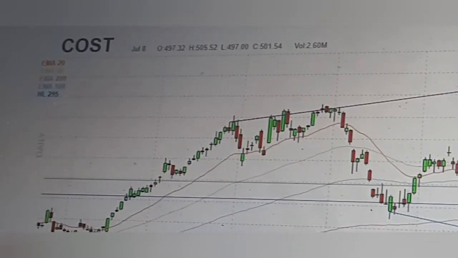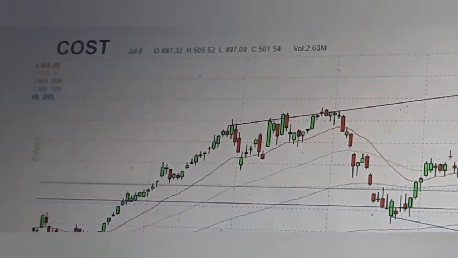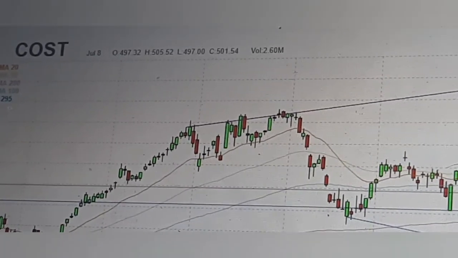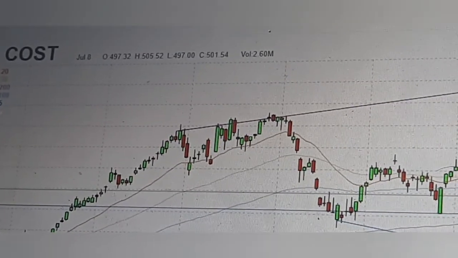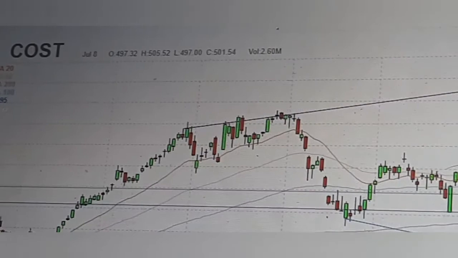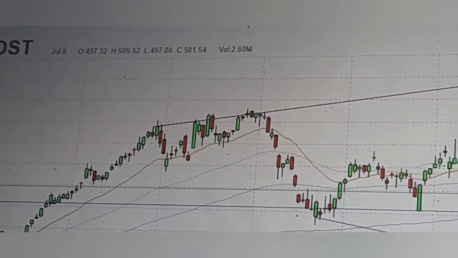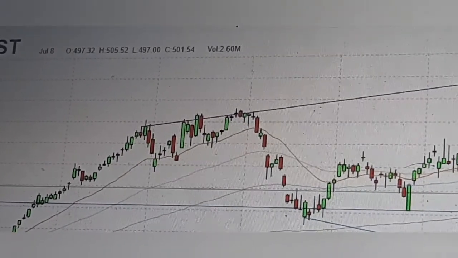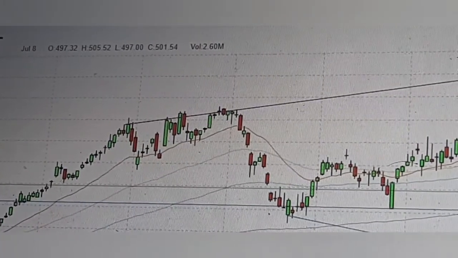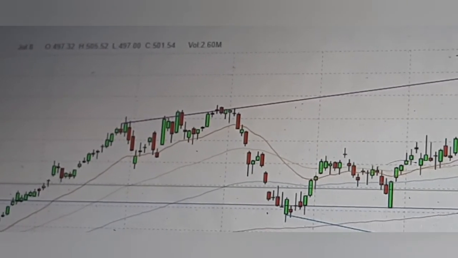So when I see that open there, what I know is we are opening higher than the candle that I was interested in at 497. We're over that 497.02 area. We're over the 200-day EMA. I know this is a bullish move. So we opened at 497.32. This thing went up to 505.52. My Discord was able to take profit on a trigger play for a big win. Now, we went as low as 497, and we closed at 501.54, which is another good sign because we closed above 500 still. So that 500 being a psych number is not going to be a thing for Costco bullishly going into next week, right?